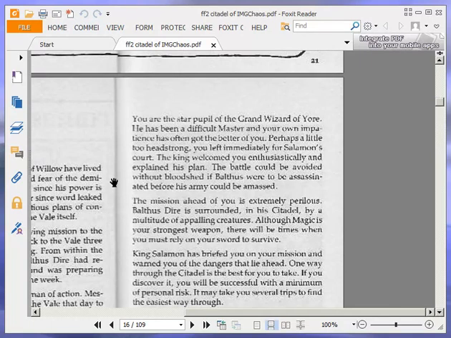The battle could be avoided without bloodshed if Balthus were to be assassinated before his army could be amassed. The mission ahead of you is extremely perilous. Balthus Dyer is surrounded in his citadel by a multitude of appalling creatures. Although magic is your strongest weapon, there will be times when you must rely on your sword to survive.